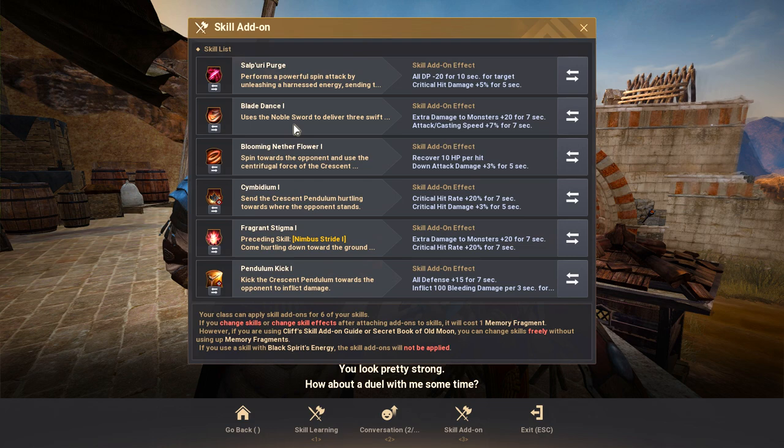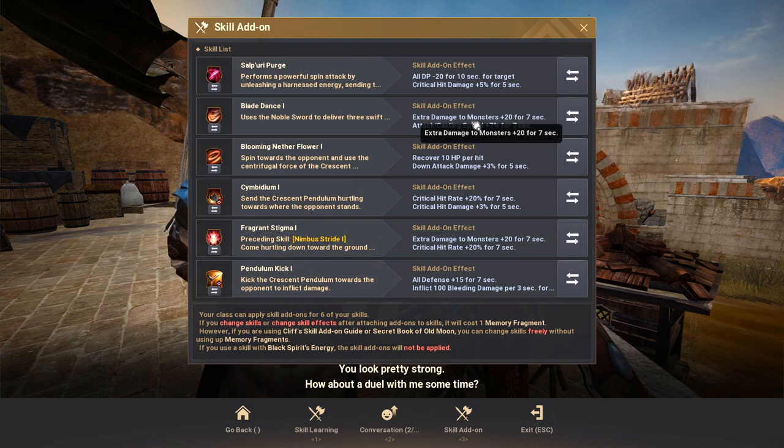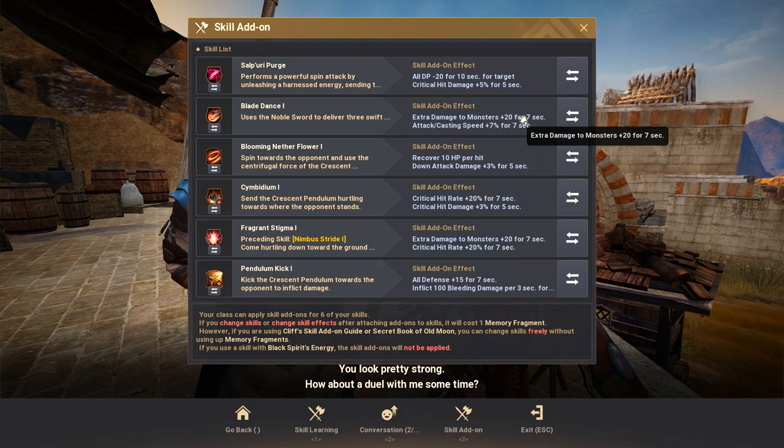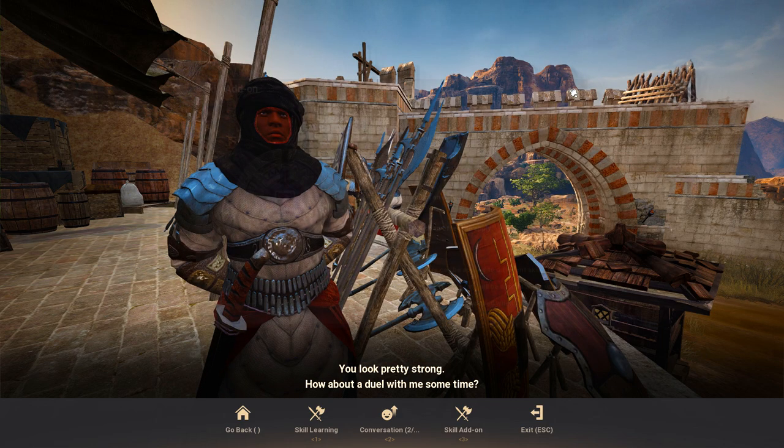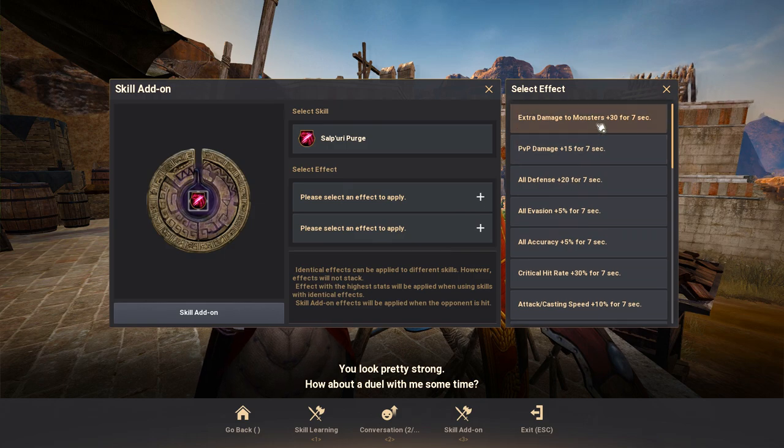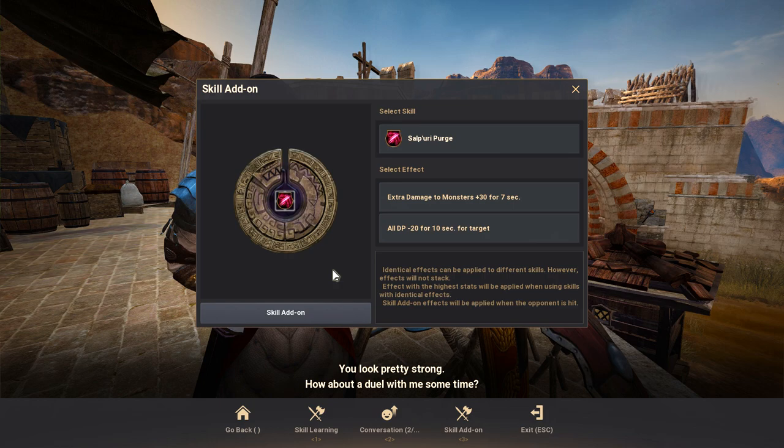Next up, Blade Dance. This is one of your most important damage abilities. It is the first ability you usually use in your DPS rotation. So of course I put the extra damage to monsters on it, and attack and casting speed. Now you can swap the critical hit damage out on Salpuri Purge for extra damage versus monsters plus 30 if you wanted to do it that way, plus the DP debuff.